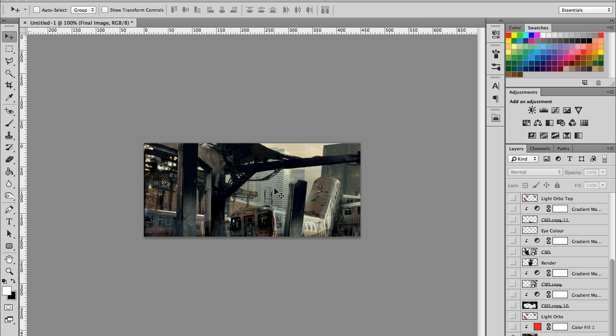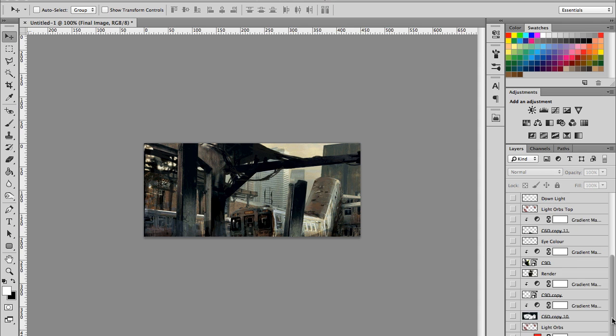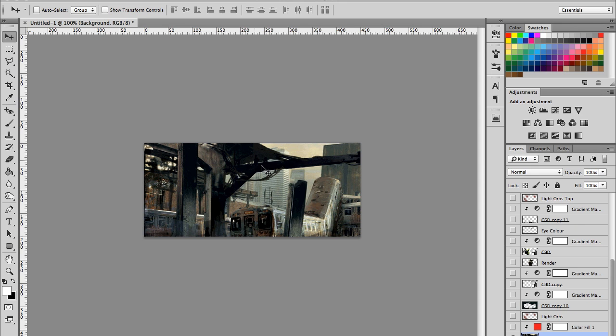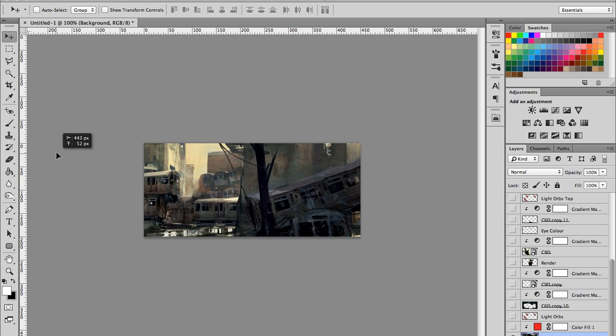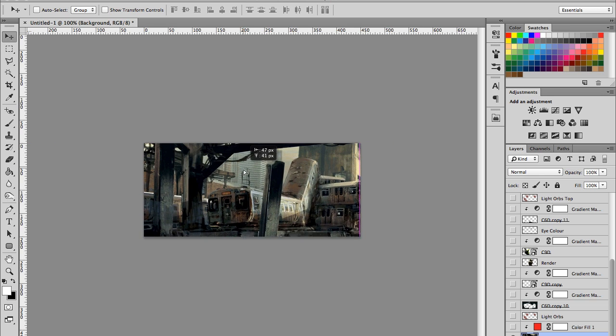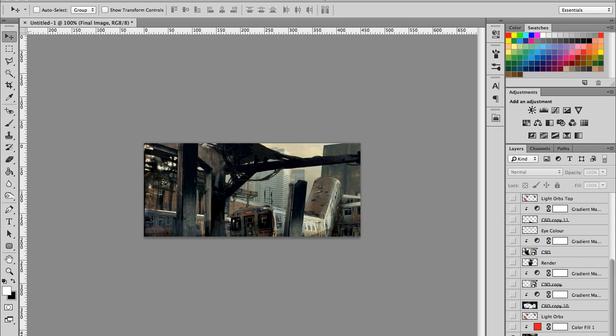It's nothing special, it's just, oh, silly me. Reselect it. It's just like an urban destroyed city. So that's what I made, and that's what I'm going to use. Okay, so first of all, I added an adjustment layer to this background. It's a color layer to make it a bit more red.